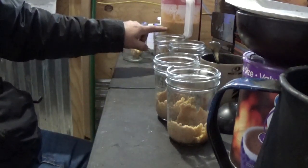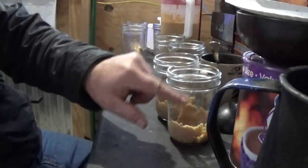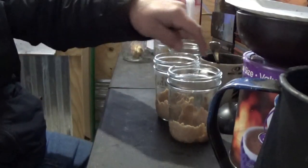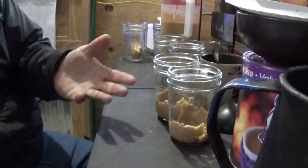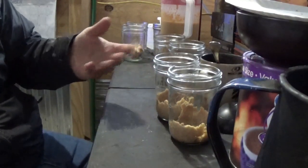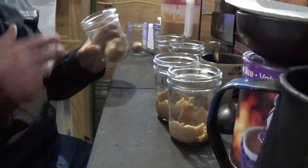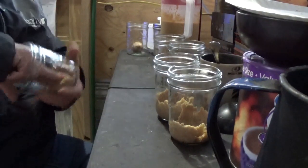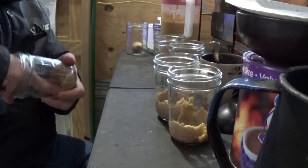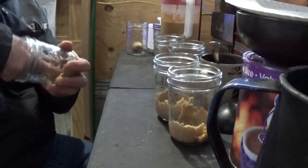If I put in too much batter and it expands, it'll get into the water and make a mess, and it'll coat this lid area, so it won't get a good seal, and I'll have to eat all of these within a few days so they won't go bad. And that's not really a problem because they taste so good. I wouldn't mind eating them real quick. But also, I want to drop a little bit of weight.